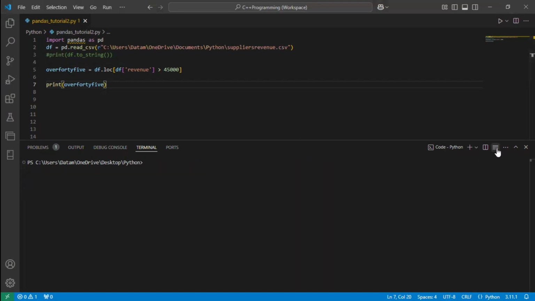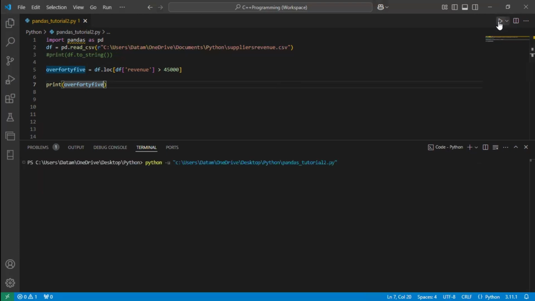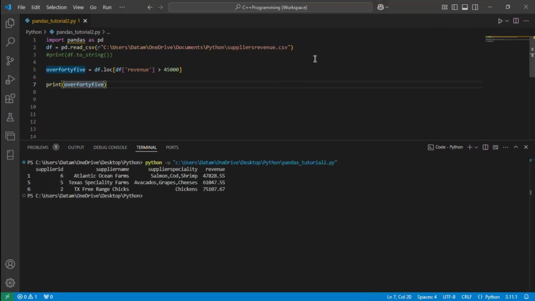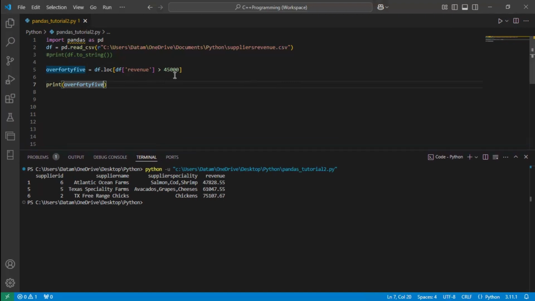Okay. So what if we wanted to add an additional filter? Actually, okay, it is supplier name. Let me actually just run that code again so I can have a visual of the actual column names and the values within it. So we just run this again. Okie dokie. So as you can see here, we have our names. Let's choose Atlantic Ocean Farms. So let's add a filter on here that would just bring back 1 record or 1 row based off our condition.